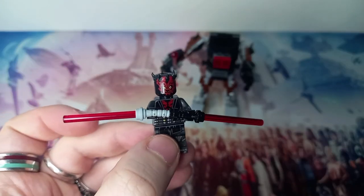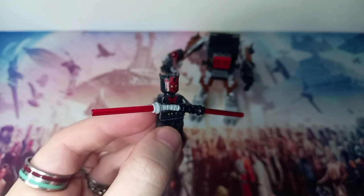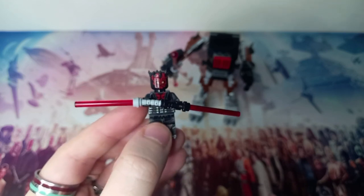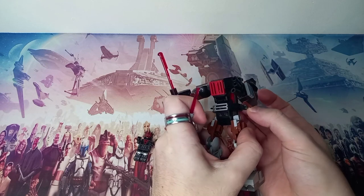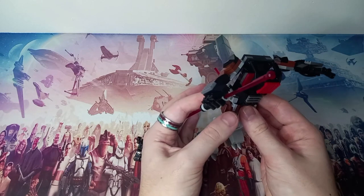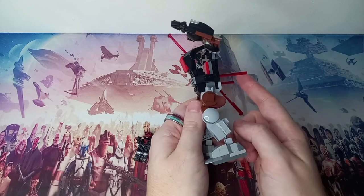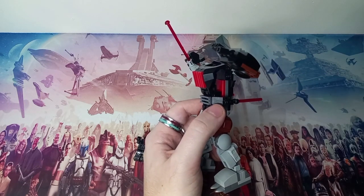Taking a closer look, the lightsaber uses a regular black lightsaber hilt and Asajj Ventress's hilt — if you picked up the set with Asajj, I think she came in the same one as Savage Opress, which was a great set. I had a spare so Maul can have one too — I've even given one to Barriss Offee at some point. These lightsabers, much like Ahsoka's, clip to the side of Maul. There are clips just under his arm that hold the hilt in pretty securely, though flicking the back can cause them to pop out occasionally.